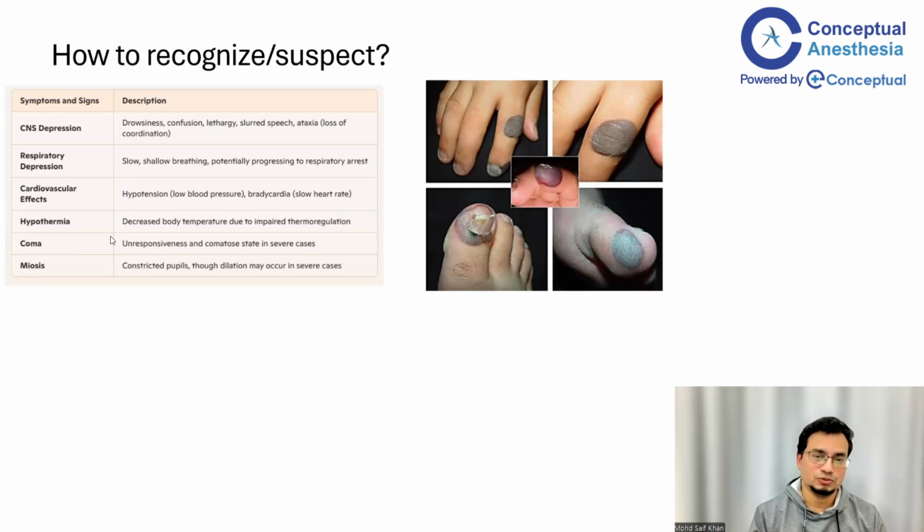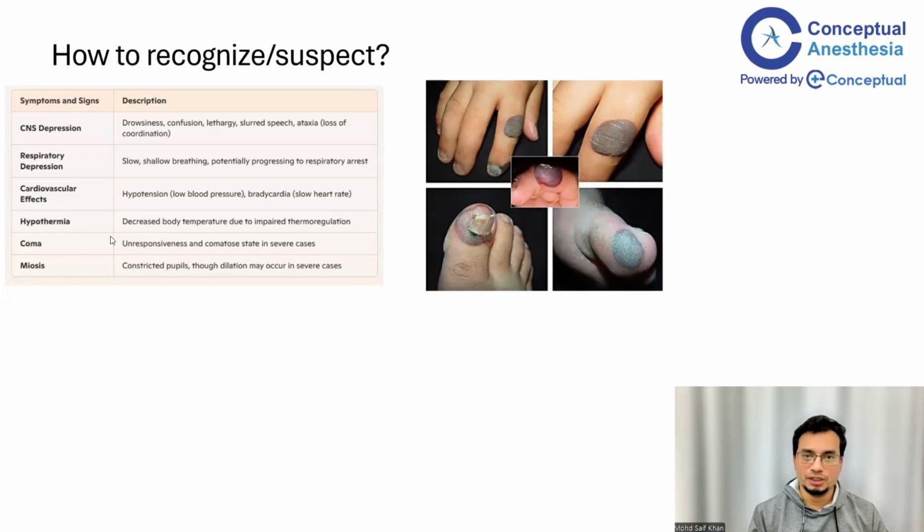And you need to gather the history about comorbidities, especially liver disease, congestive heart failure, and kidney diseases. Because if a patient has any one of these chronic diseases, the elimination is going to come down, and the patient will develop toxicity for a longer period of time. That is why you have to have the history of comorbidities as well. And in the physical examination, you should check the neurological status, reflexes, and the pupillary signs.